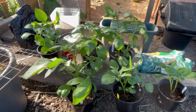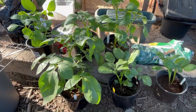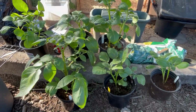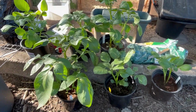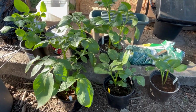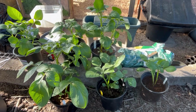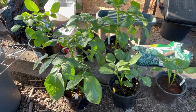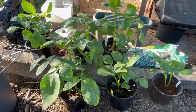We're in May, mid-May, so I am rather late compared to how I would normally do this and how others are doing it, but I'm going to take the next step now. And the next step with these is, for some of them I'm going to split them again, and for others I'm going to pop them into their final big pot. So let me show you how I'm going to go about all of that.